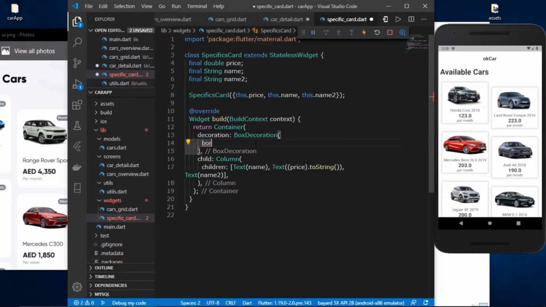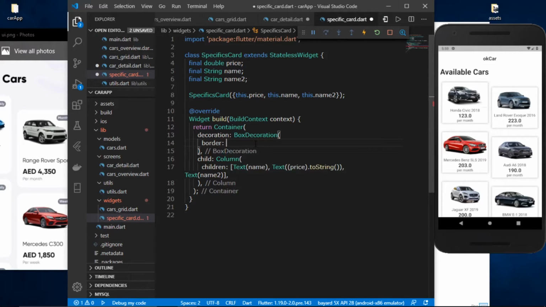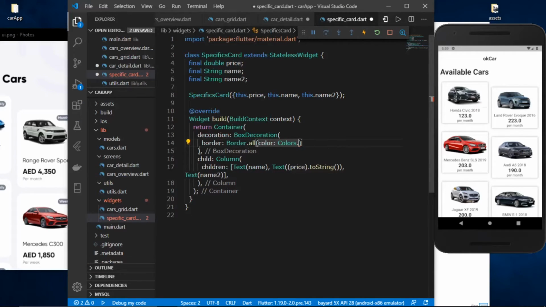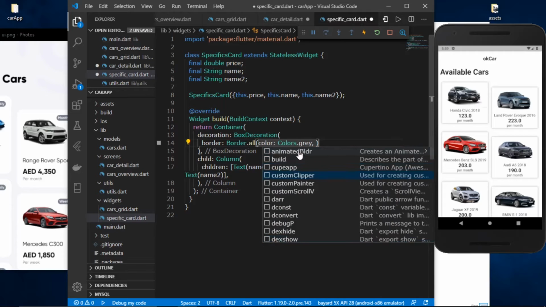So border, and it would be border dot all, and here we can pass on the color. So color would be colors dot, let's give it a little bit gray color, so gray. And then we can pass the width of the borders.